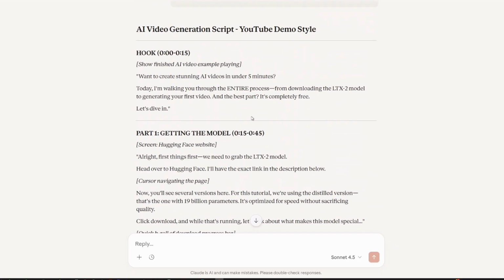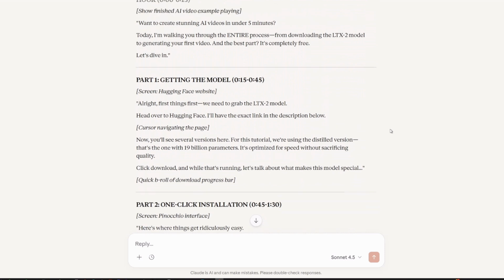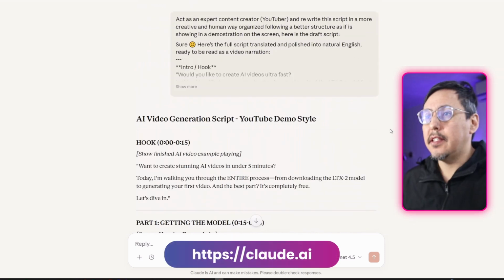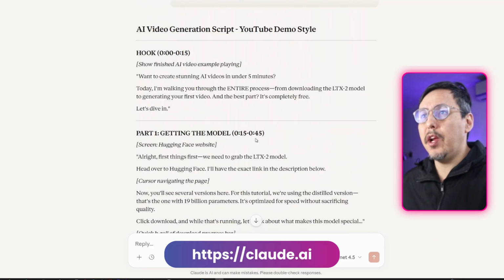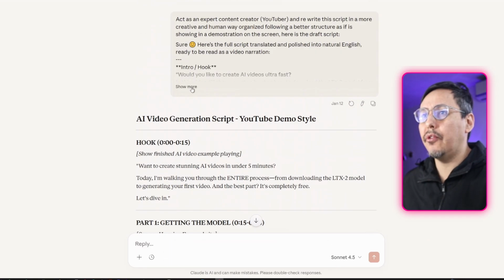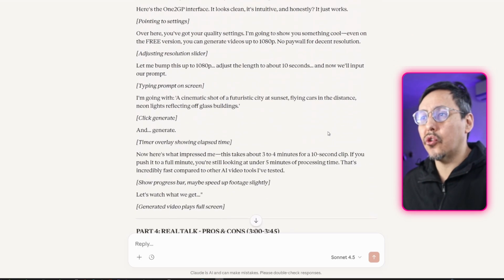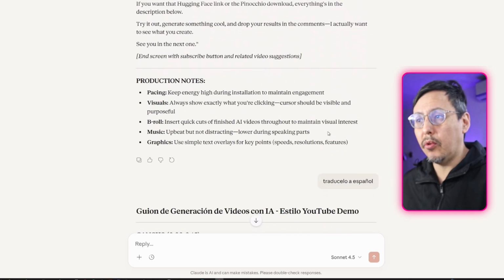So basically, I have this content, this script that I also generated using a language model. In this case, I used Claude. And here, as you can see, we have the script, and I have this super prompt where I generate my thumbnails and also the B-roll.